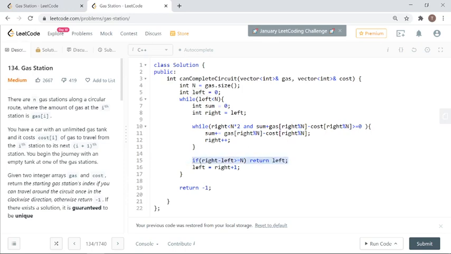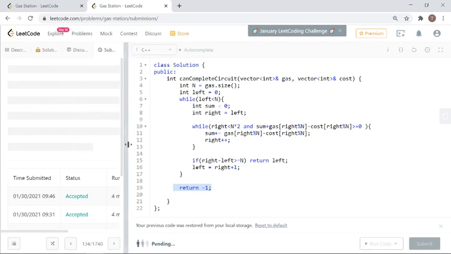If the valid segment is not greater than or equal to n, the next search will start at the next position after right. If I search for each valid start point and don't find the answer, the result is -1.